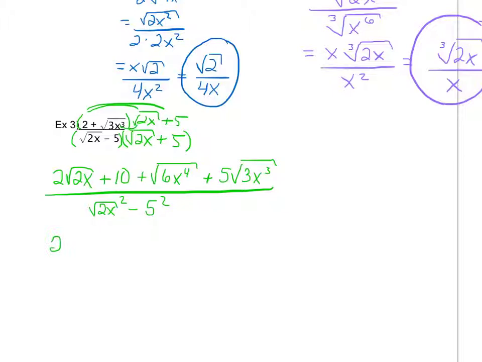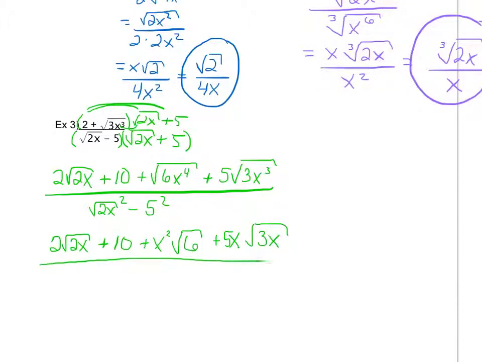I'm going to go ahead and clean up my top a little bit. I'll leave my first term alone. There's nothing I can do to simplify that, as well as my second term. However, my third term, I see a 6 under the radical, which does not contain any perfect squares. However, x to the 4th, I can take out 2 groups of 2, and I will not have any left over on the inside. Looking at my last term, if I have 3, I don't have any perfect squares in that. I'll leave that alone. However, x cubed, I can take out 1 group of 2. So I'll have 5x out front, and I'll have 1x left under the radical.